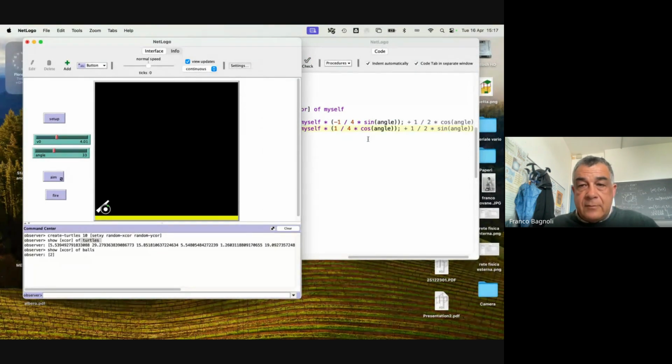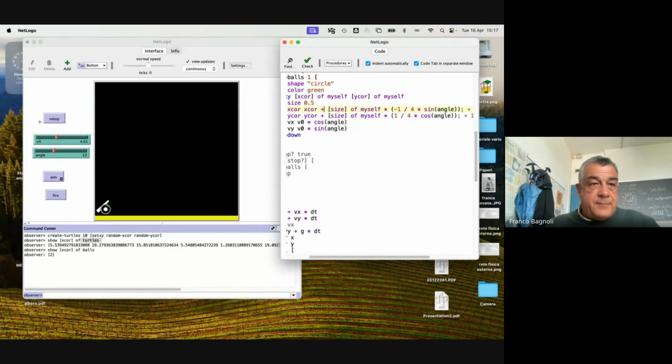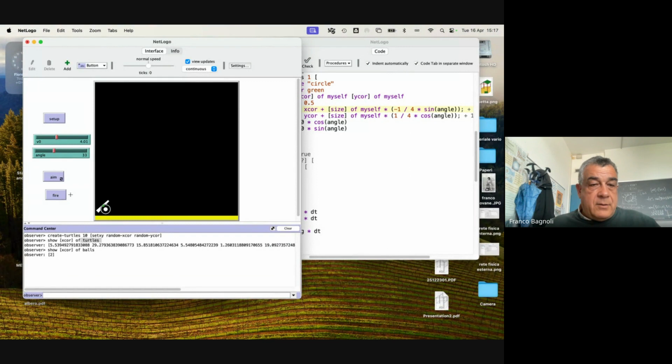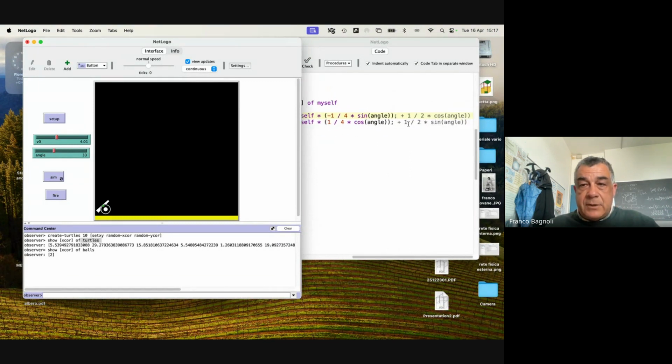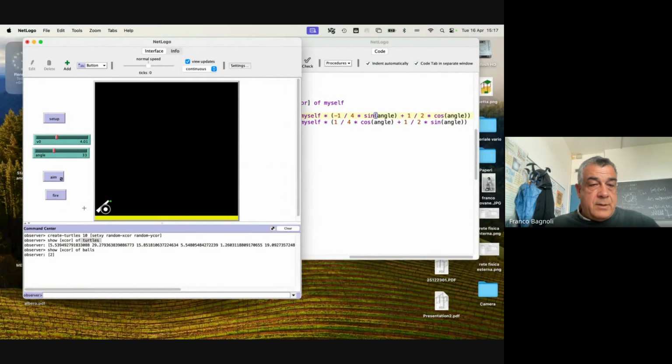No, because minus is here. Okay, so now this moves in the right position, and then if I add this part, okay, now it is almost in the right position, almost.